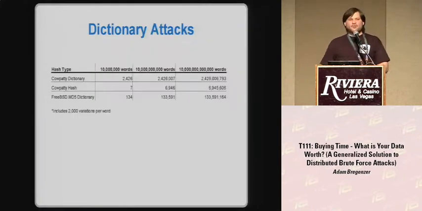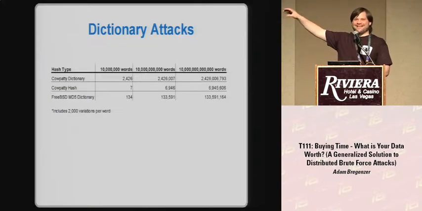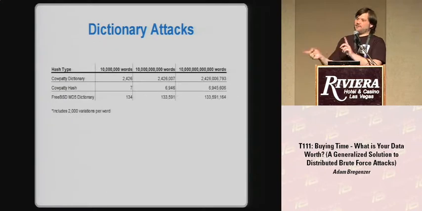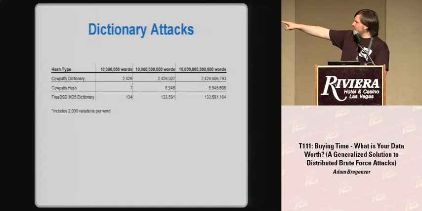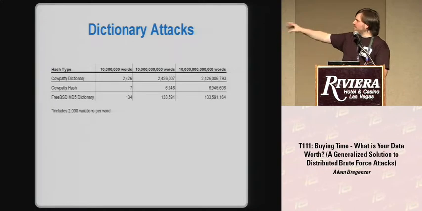What about a dictionary attack? Now, the key space is massive. But here's an example of using dictionary words and assuming that each dictionary word that you use is actually run sort of like through John's, I forget the extension, but the ability to actually take one word and, well, let's reverse it, let's swap some characters, let's put some number prefixes and suffixes. So this assumes that you've got 10 million words and you do 2,000 translations per word. What is the value of that type of approach?